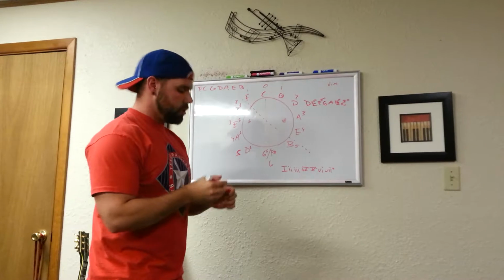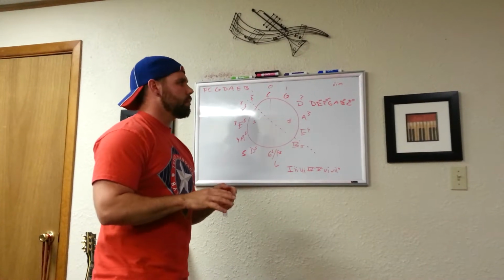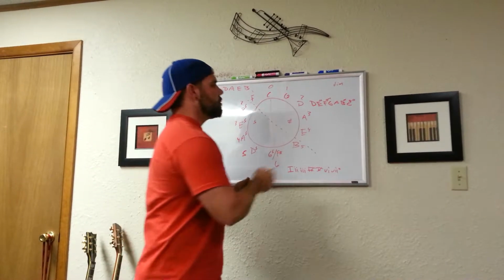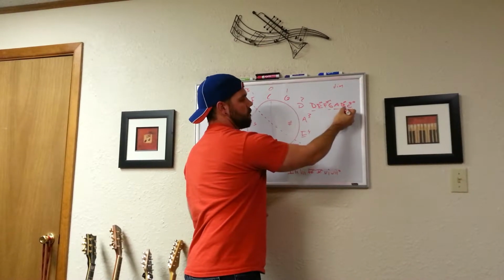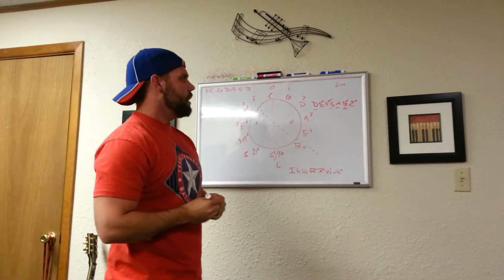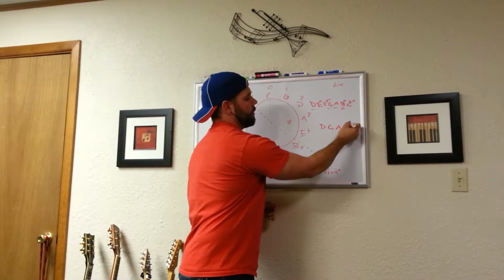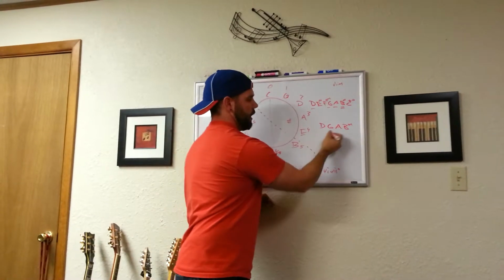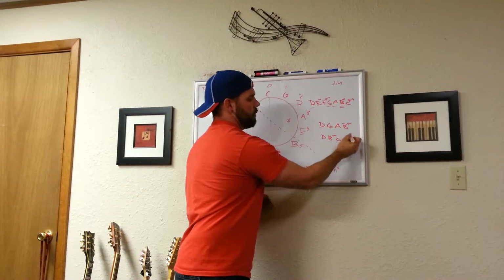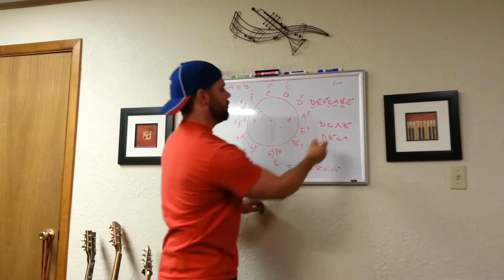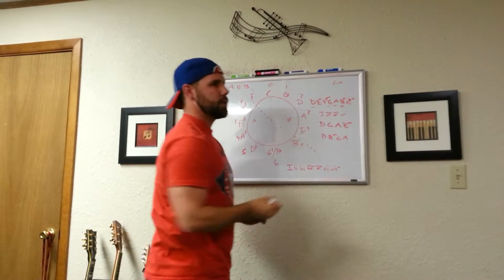But, okay, so some generic formulas. Pop, country, anything that really has a happy vibe to it is generally going to use, you'll hear this a lot in a lot of videos and other things, 1, 4, 5, and then also we throw in the 6. So you might have seen songs that contain D, G, A, and B minor in any order. It doesn't have to be written like this. I mean, it could be D, B minor, G, A. The list goes on and on. But a 1, 4, 5, 6 we'll write.